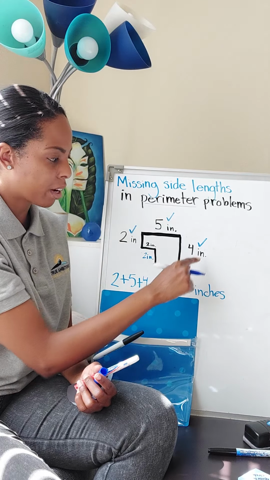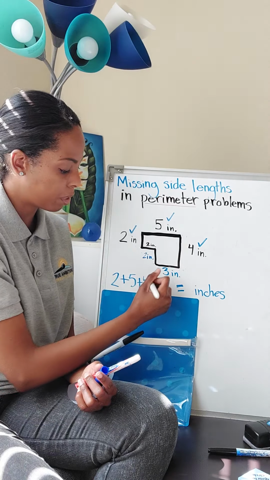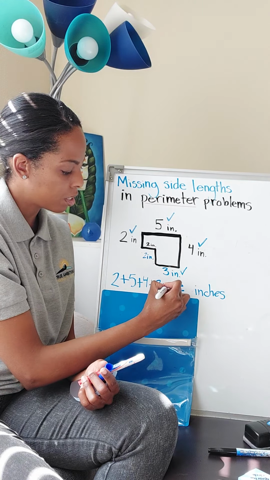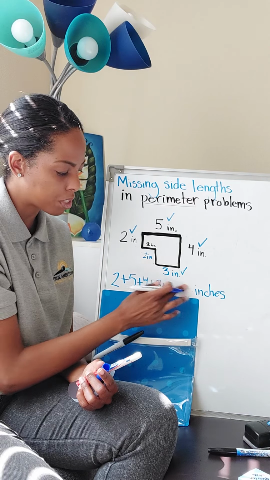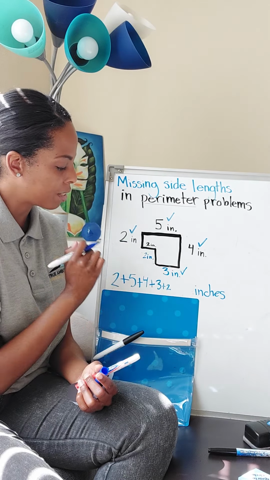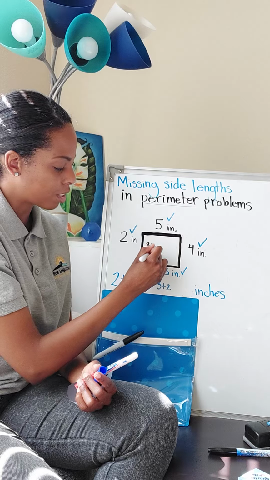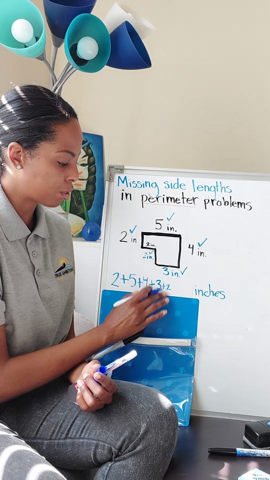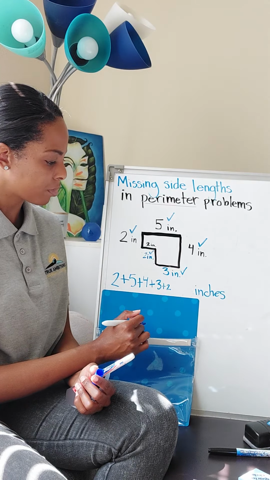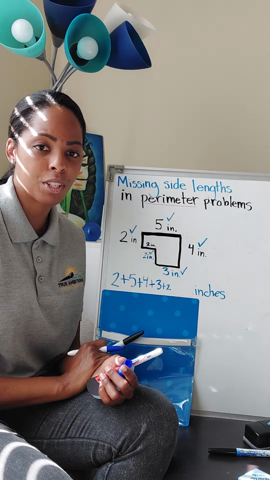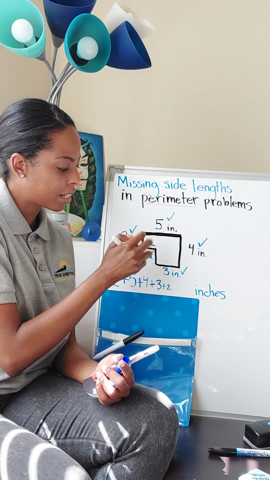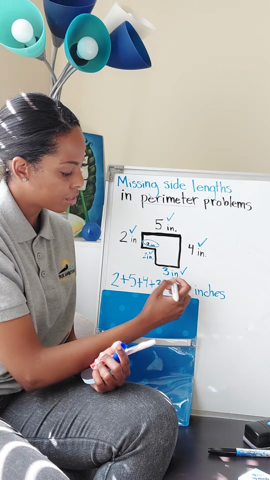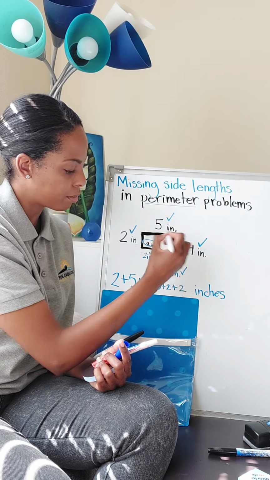Okay, so I already know where I've been, and I know what I need to do. Include 3 inches. Check that off. 2 inches. Check that off. Oh, see, I still have to move this equal sign. Getting squishy. 2 inches, I didn't check it off. So notice how I take a breath, stop, and make sure I've included and checked off every part. Now, some people might say, you're done, Miss G. I'm not. There's another side here hanging out in the armpit section. So that's another 2 inches, and I'll check it off.